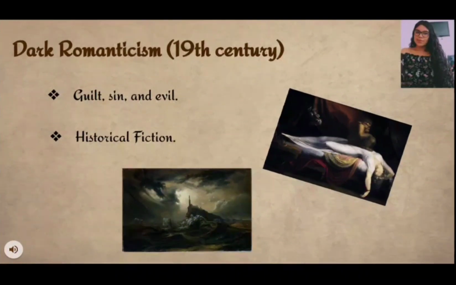The genre of dark romanticism is thought to have emerged from the transcendental movement in the 19th century in America. Dark romantics focus on human fallibility, self destruction, judgment, punishment, as well as the psychological effects of guilt and sin. Hawthorne's works belong to dark romanticism because he wrote cautionary tales that suggest that guilt, sin, and evil are the most inherent natural qualities of humanity.